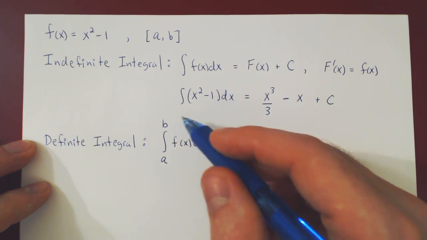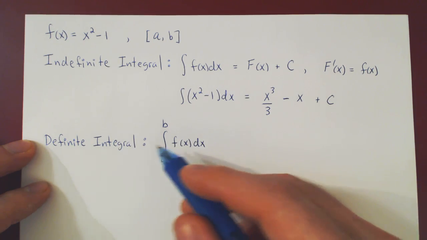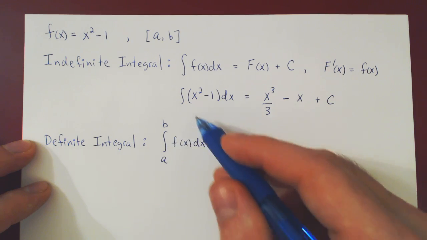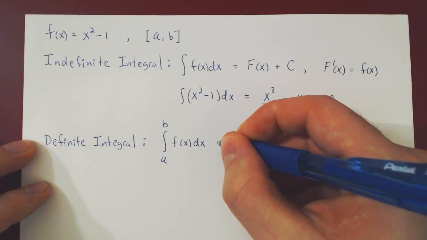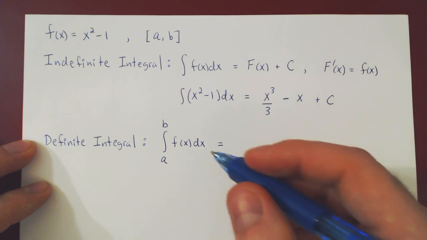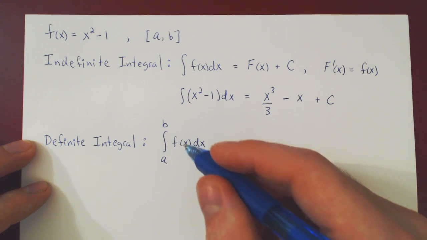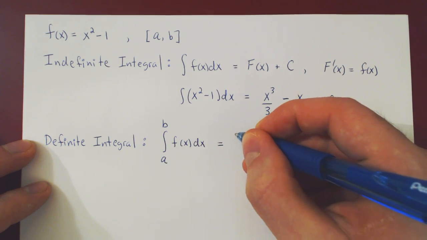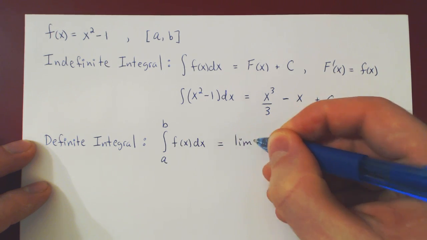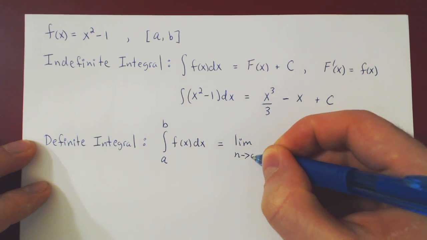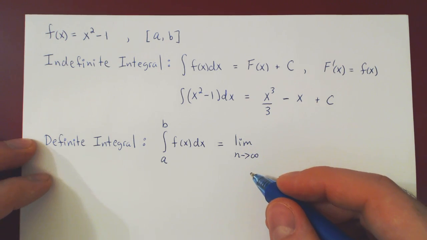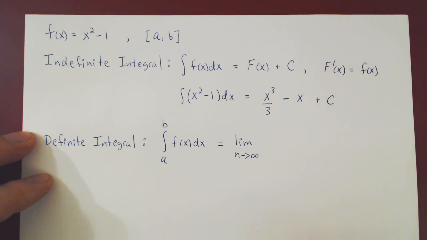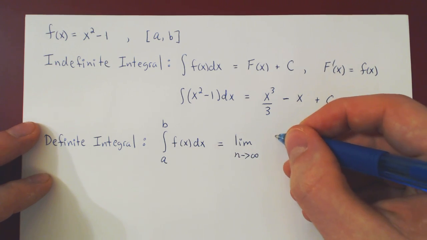For the time being, we'll denote again the definite integral of f of x on a b in this way, and here's how it's defined. This is simply the limit of the corresponding Riemann sum for f of x on the interval from a to b. The well-known Riemann sum with the limit as n goes to infinity, giving us the area below f over a b when f is positive.